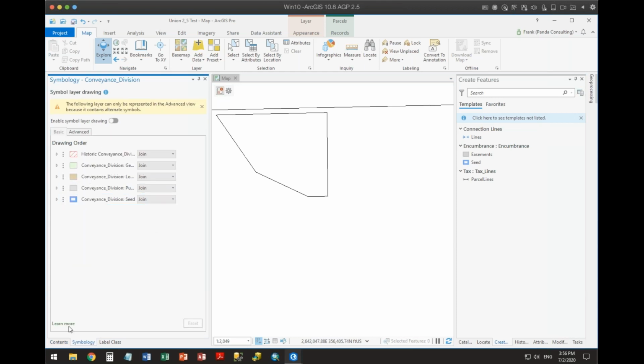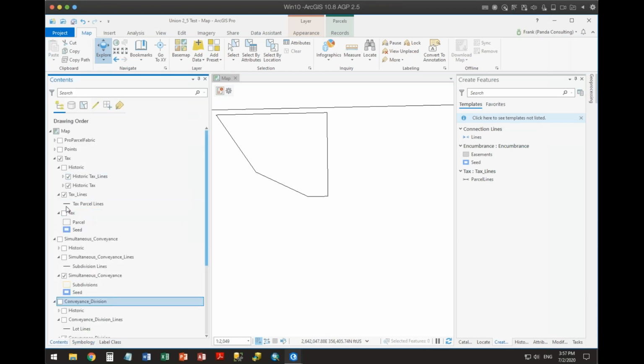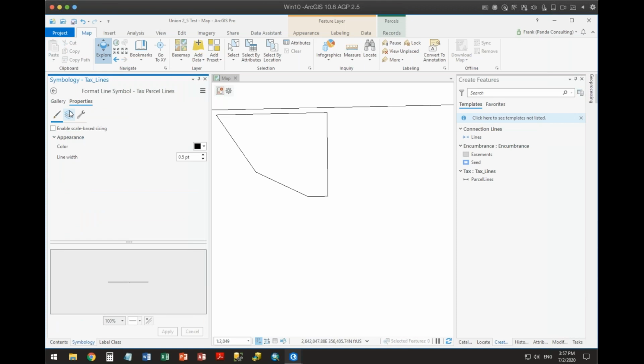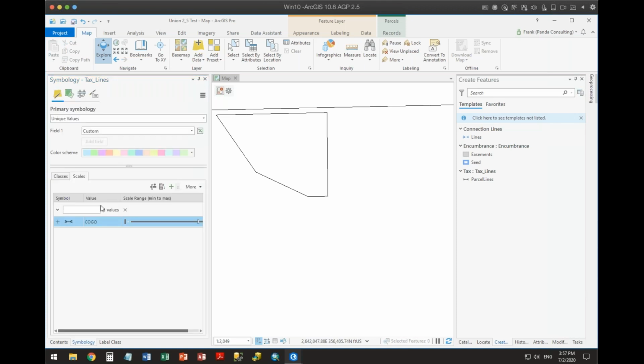So if I go in here, and look at this, and again, go to scales, here is the scale telling me at what scale it stops displaying. So usually just between you and me, I go in there and move it all the way over and say, if you're going to show it all the time as far as that advanced symbology.